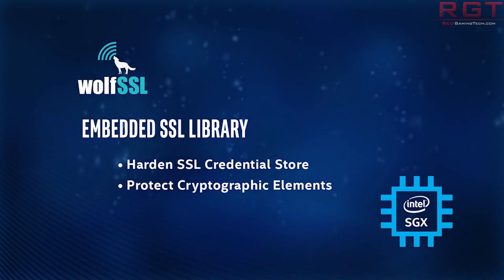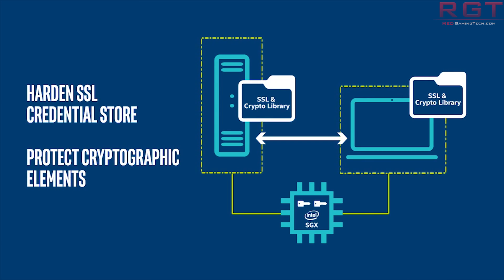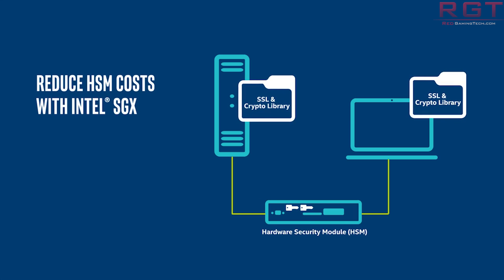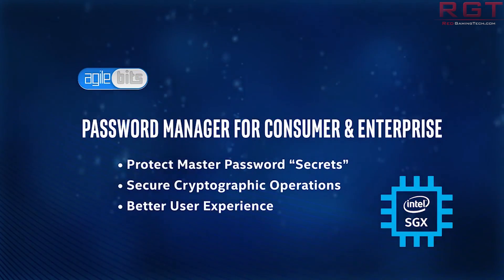The paper states: 'The branch prediction units used in enclave mode for predicting branch targets are not thoroughly cleansed upon enclave entrance. Therefore, code outside the targeted enclave — either in unprotected memory or in another enclave — can manipulate the branch prediction targets inside the target enclave. Implicit caching caused by speculatively executed instructions is not properly rolled back after those instructions are discarded, meaning cache state changes are observable by the adversary.' Any code built with Intel SDKs is affected, including Rust SGX and Graphene SGX.